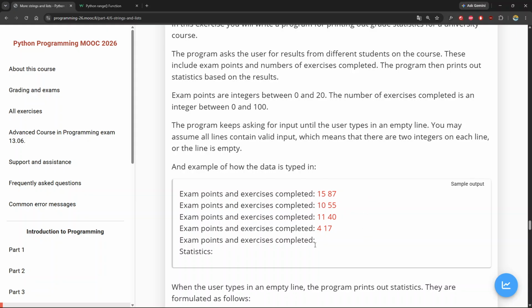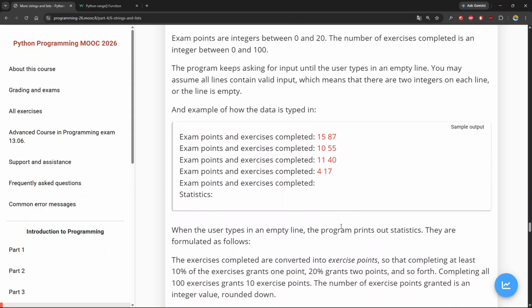But this is what I'm thinking in my mind as I'm reading this sample input. I'm thinking, hey, we need a loop because we need to read in information over and over and over again. But we don't know how many times we're going to need to do that because the students in this course could be 4 students that we see here in this example input. It could be 20 students, it could be 30 students, but our program needs to be dynamic in that sense to be able to read in any number of inputs.